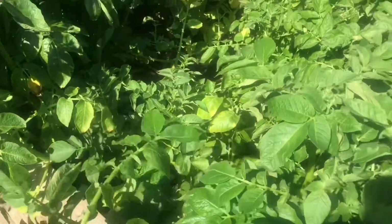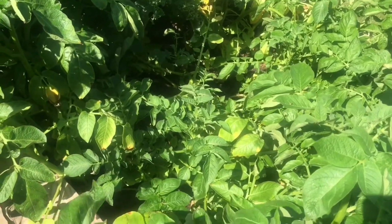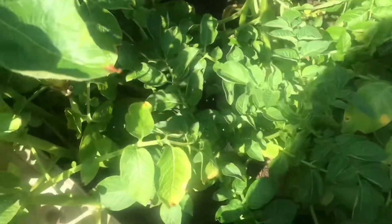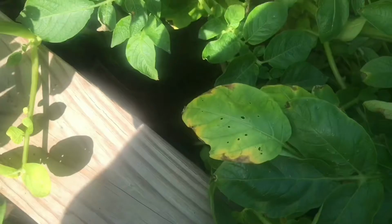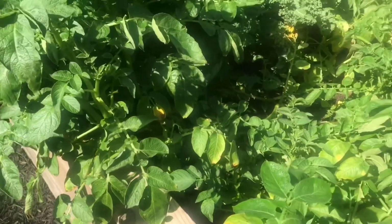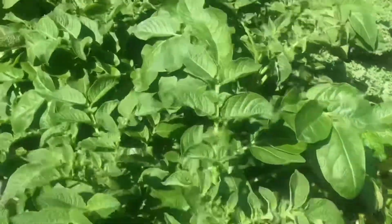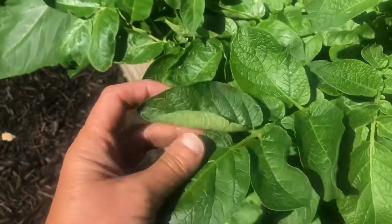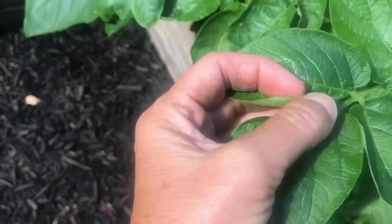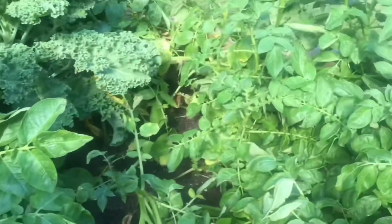There are a few flies flying around in here, so I am going to go ahead and spray this again with my bug killer, and it's for organic gardening, but what it's doing is making a few holes on the leaves there, and that's why that leaf is turning colors. So we definitely don't want that. And another thing that it will do, if I can find one, is it will curl the leaves. See how that's curled? It's because there's a little bite in there, and it's making the leaf curl. And that's what it does. It's not too bad.